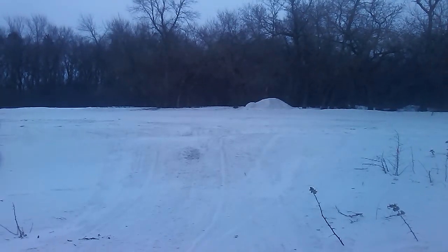That worked. Next, I'm going to try it right here. This is slightly steeper hills.